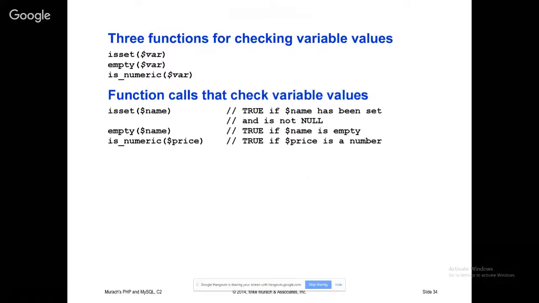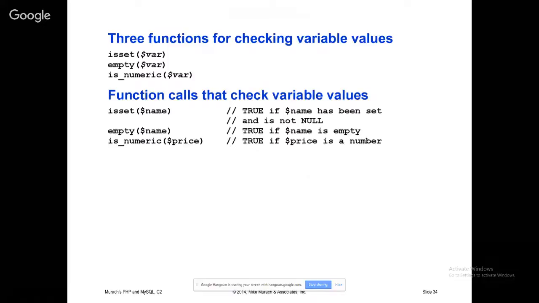If the variable has been set, for example, this is going to return true. If it has not been set, it's going to return false. We are going to talk about ways to use those in our conditional statements. You can also check, even if a variable has been set, is it empty? Sometimes the field is required, so it should not be left empty. So you can check, is it empty? And if the user left it empty, this is going to return true.